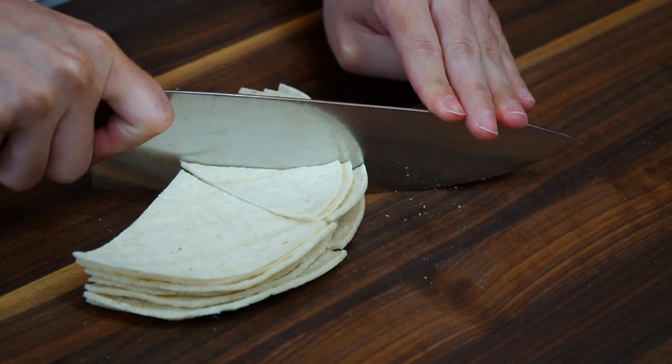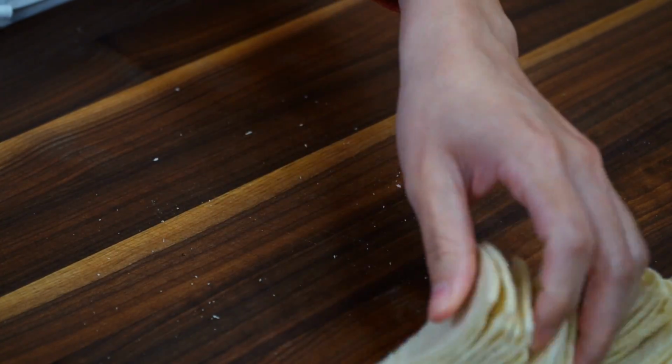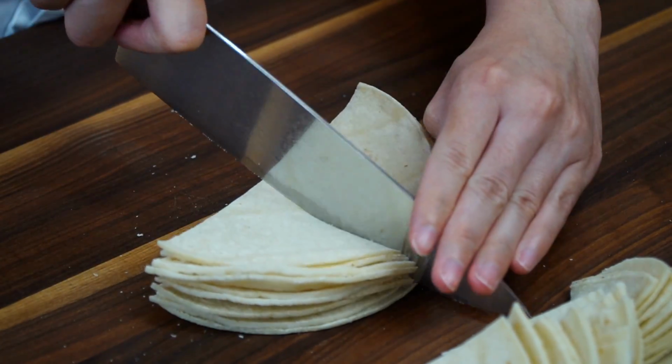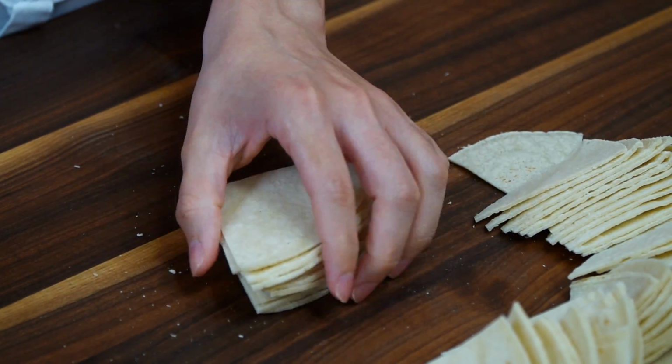First, let's fry some corn tortillas. We're going to need 8 ounces, which yields about 10 of them. Cut each one into 8 triangular pieces. Frying your own tortillas gives you a much better texture and they hold a lot longer when soaked in the sauce.